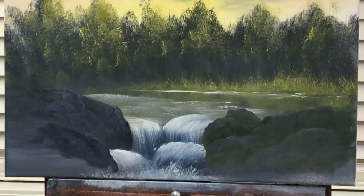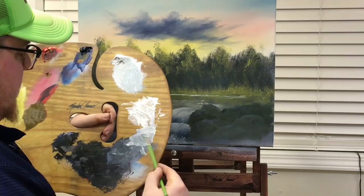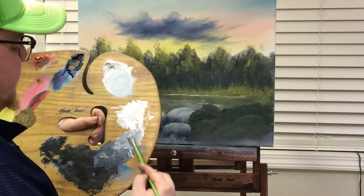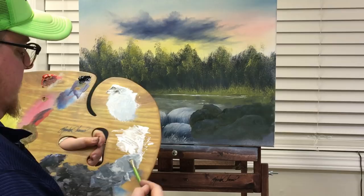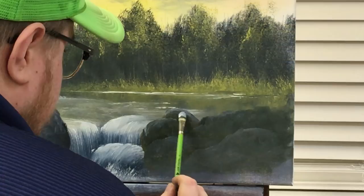Okay, then I'm gonna go lighter. So I'll take more white and more Amazing White next door to it. Always see how I'm working. Darker, middle tone, lighter tone. Okay, don't work right dead middle because you're gonna get a bad mixing. It's gonna be tougher. It's just faster to do it this way too. And see, now I'm going a little bit lighter, so I can show more of that. So a little lighter now.